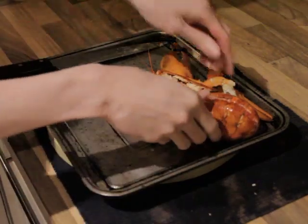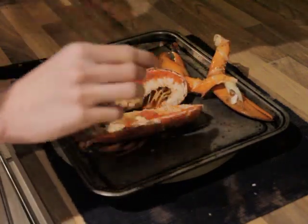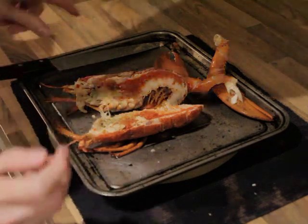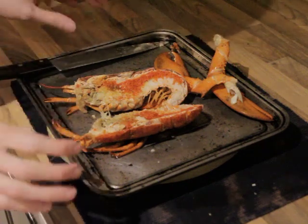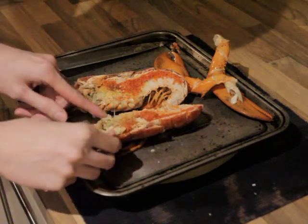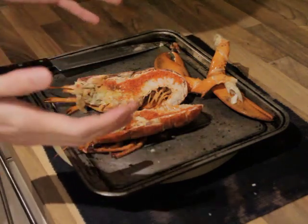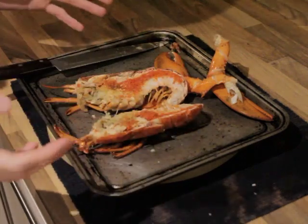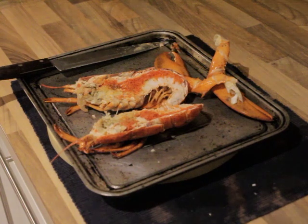Some stuff on the plate. There we go. Ooh, there's tons of eggs here. Nice. From what I understand, you remove the little mouth bits here, the sandbox as they call it. Basically that's pretty much what the lobster ate, and I do not want to eat what the lobster just ate. So I'm going to quickly wash my hands. I know it seems a bit pointless, but I'm still going to wash them either way. There's juice all over my hands.